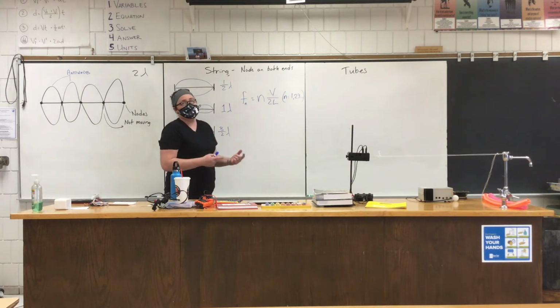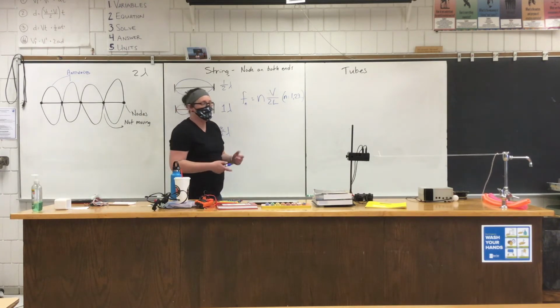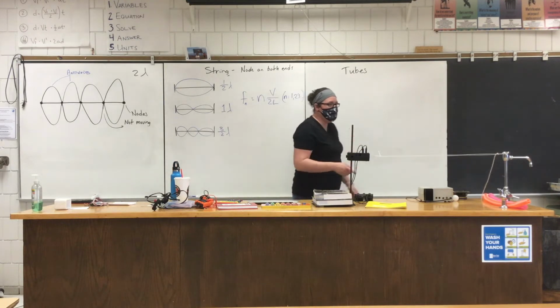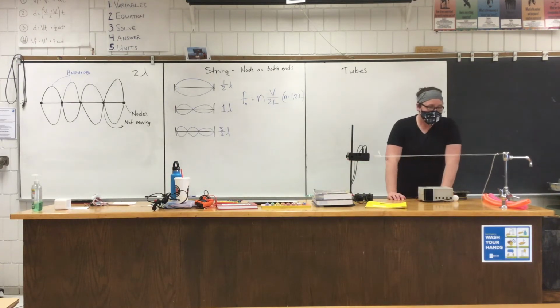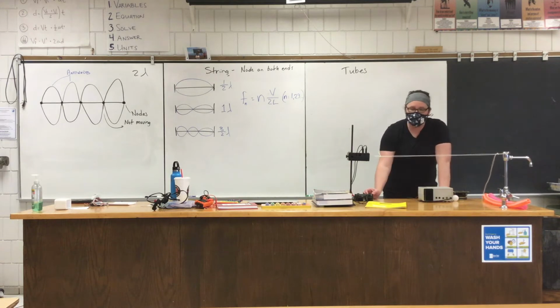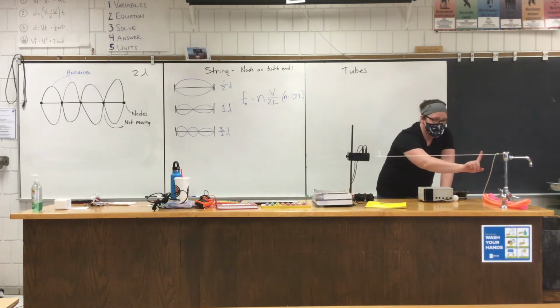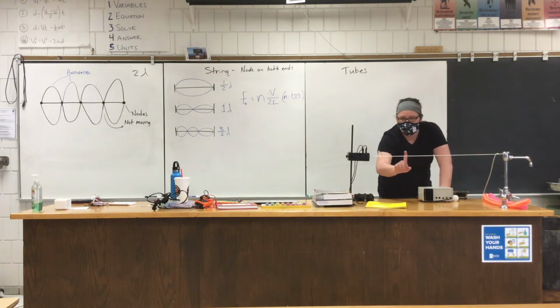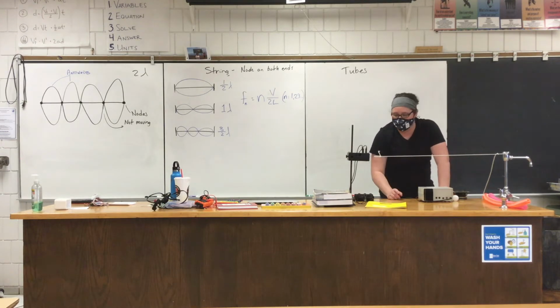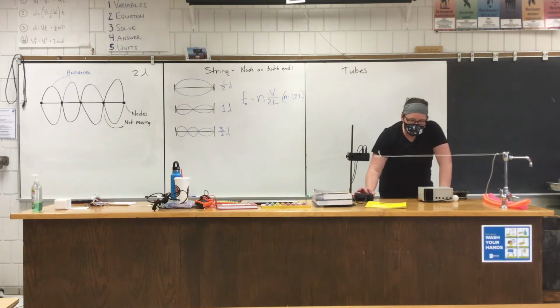Same thing happens in tubes. Before we move on to tubes, I'm going to change the frequency on here. If I go up in frequency, anytime my frequency goes up, my wavelength is going to go down. So if you look here, I've got 1, 2, 3, 4, 5 spots that it's moving up and down. See if I can go up, see if I can go down a bunch. There's 3, what we were at before. Didn't like that very much.